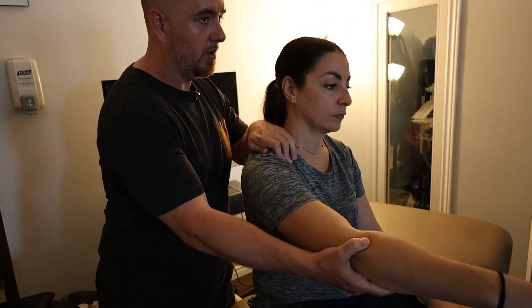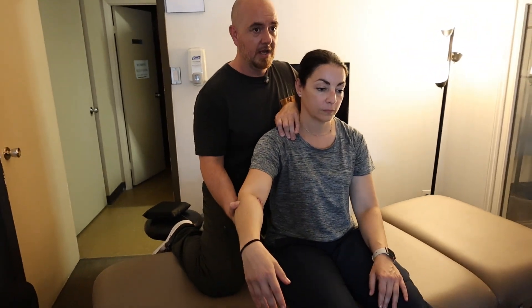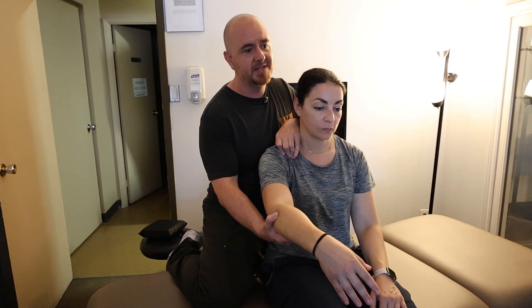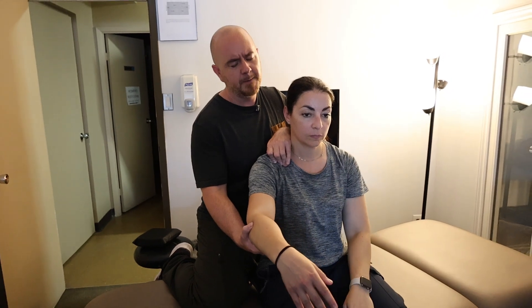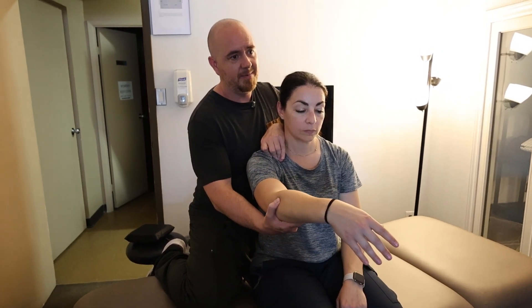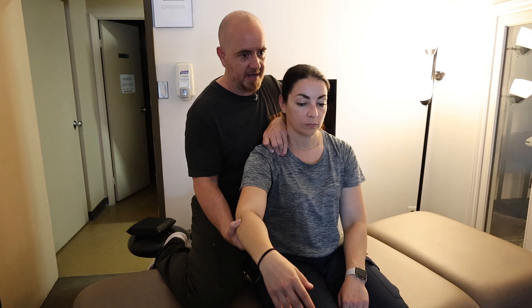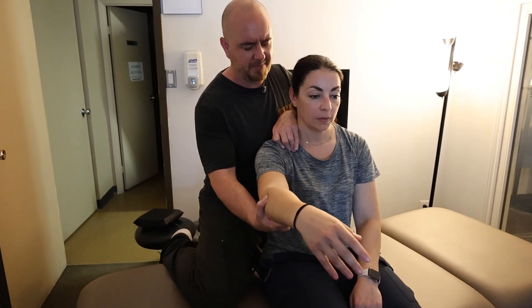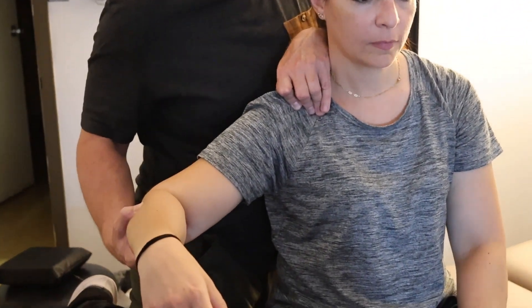If I were to just do this loosely, I can move her all over the place — that's a problem. So I'm going to get in tight, at least in the seated position. I'm looking for that still clavicle. If you ever see the video of Dr. Still doing this, he's standing in front of the patient so he can curl his fingers behind and pull forwards, bringing it across, up and around. What's going to happen is the clavicle will come back into your hand — you won't be able to stop it. It'll feel like it's going to roll under you. As I start to come up, you feel that little roll — it's not visible, but it's palpable. Then I bring it around.